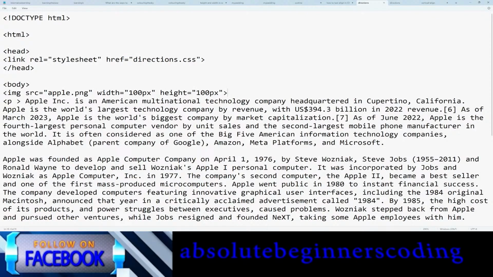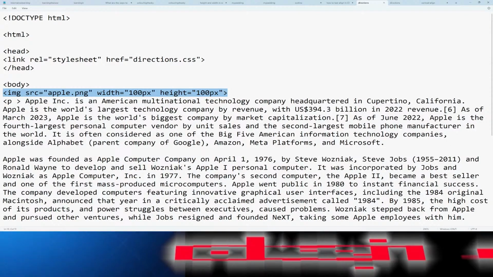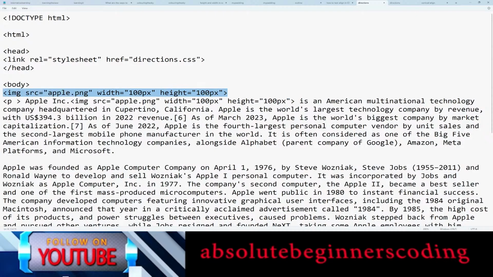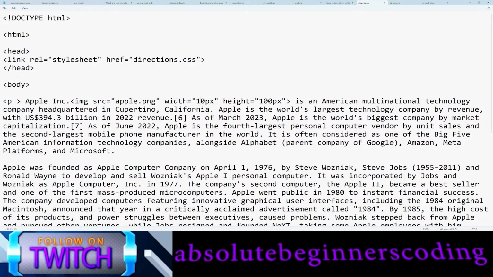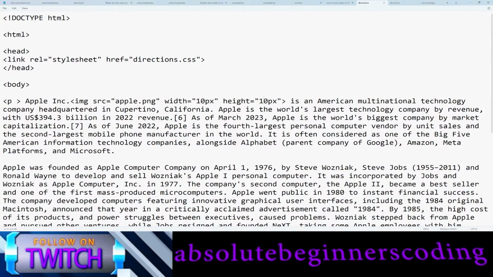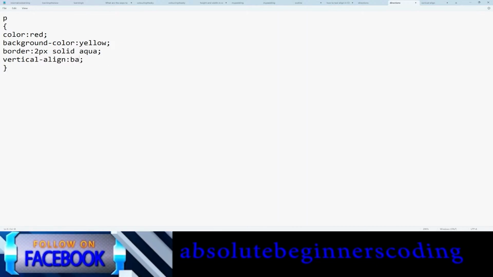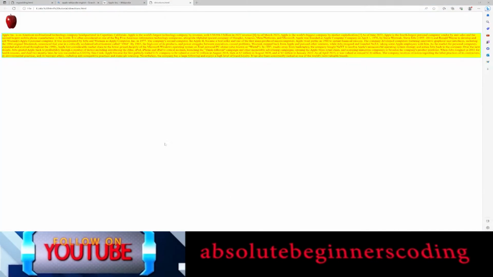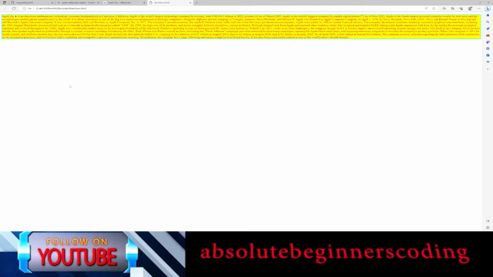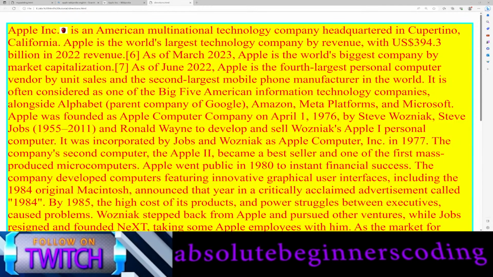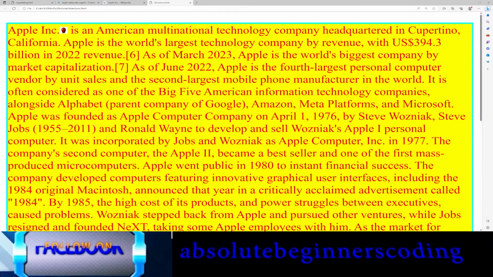So what happens is, if the image is like this, let me copy it and put it somewhere in between, and let me reduce its pixels. Let me save it. Now if the text align is baseline, and I'm saving this, this is what happens. Now it is in the baseline. Baseline is actually along with the line, right? So this is the baseline text align.